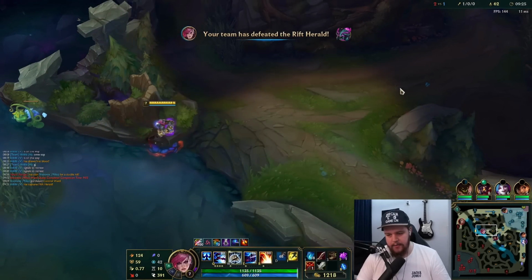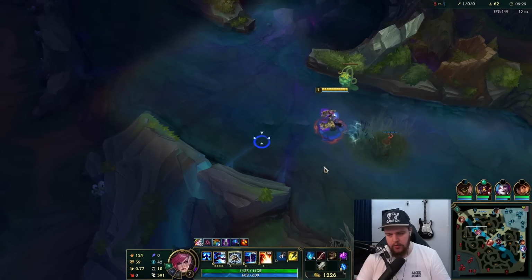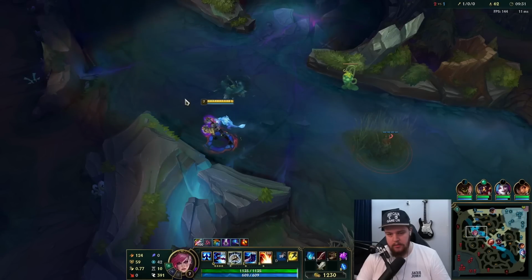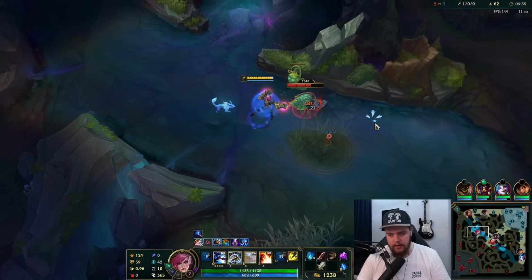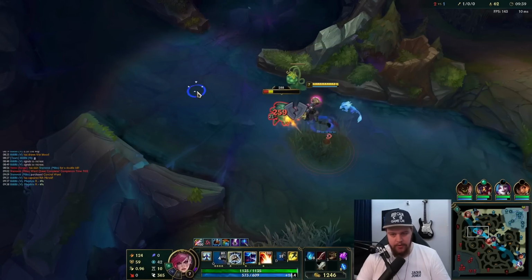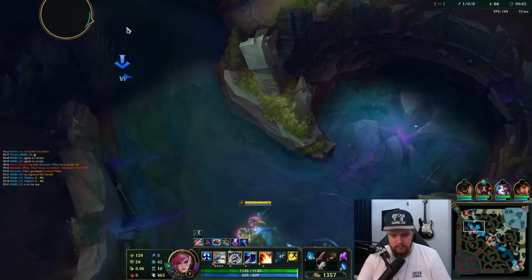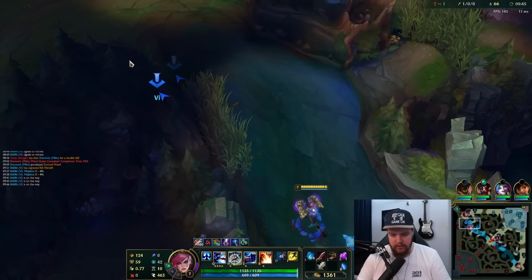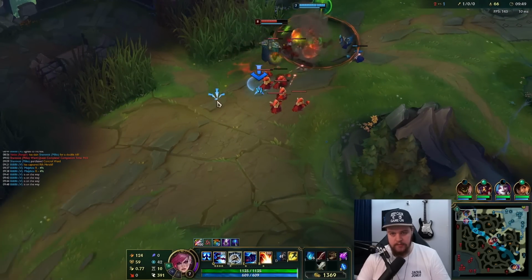Cleaning up some of my camps here, potentially. Oh, I do want the Scuttle on the spawn here, actually. It'd be nice. Place the control ward here. It's going to be helpful in a second for my team. Rengar ult should be down here, so I can definitely go for the top lane. I just loop in here. Should be fast enough. I don't think Rengar can do much about this one.